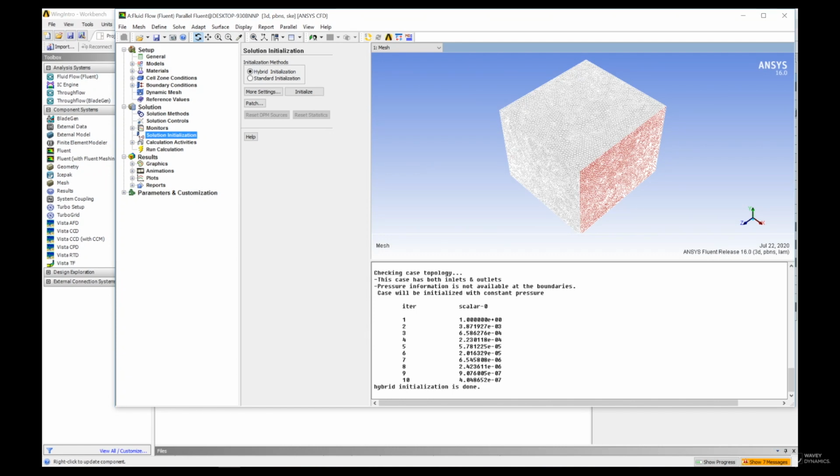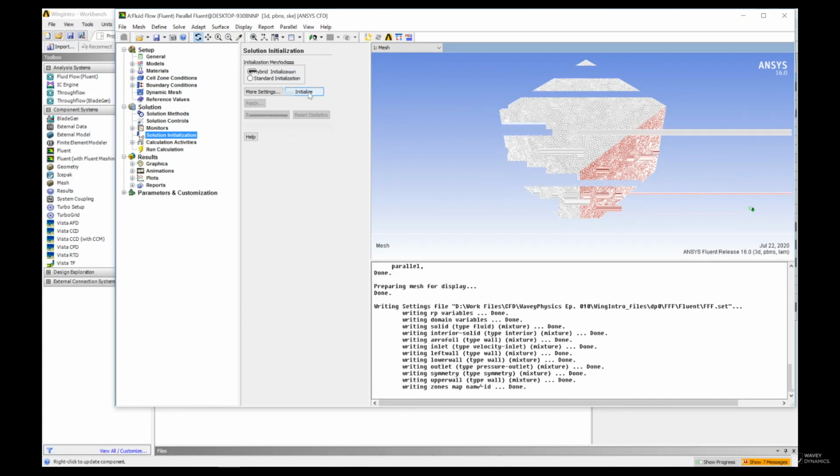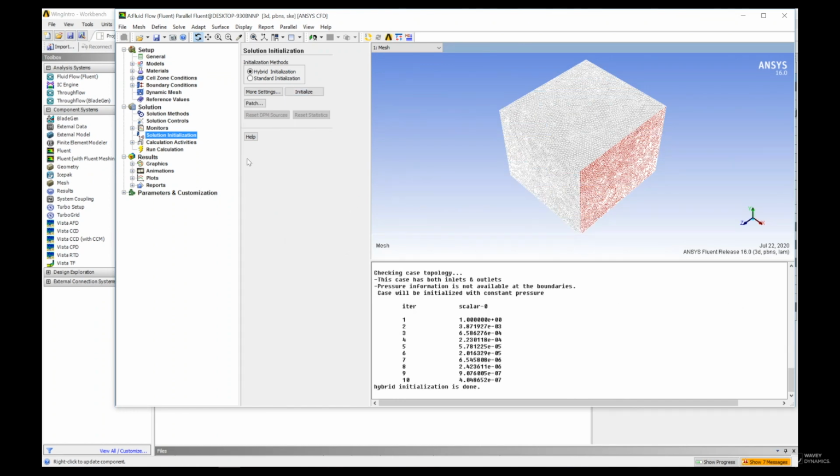If it doesn't converge, and the simulation will usually tell you, then it might mean that you need to look back at your mesh. Perhaps you've got some kind of irregular mesh or some kind of weird geometry effects going on. But for this time, it's fine. And then we run the simulation.